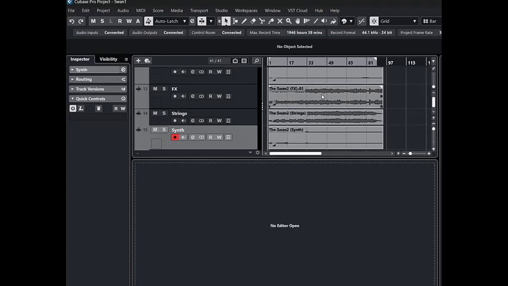So I have the stems imported into Cubase, or whatever DAW you like, and already I can see some problems here. Suno is not at all consistent in how it outputs stems. Some stems might only contain what you expect to be in them. The voice output of Suno is almost always only in the voice stem, but if you have strings or piano or harp or other instruments going on, Suno can distribute those in different stems in ways you can't predict.